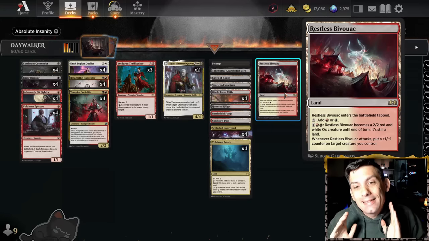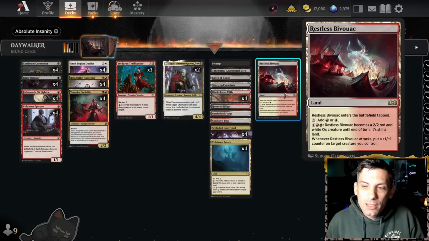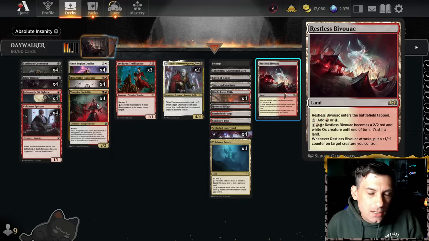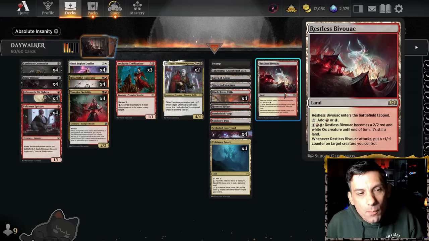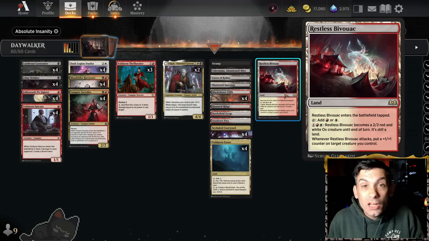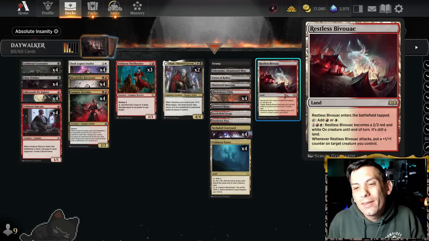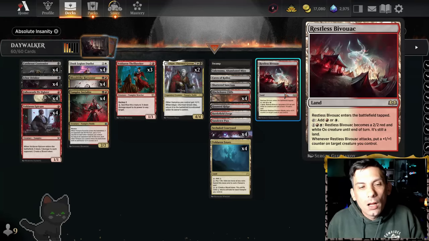Hoover Shop Vac is the only land in the deck that has to come into the battlefield tapped, and I was tempted to not include this because of that, because I think the consistency of making sure we hit our one drop on one and we curve out correctly is important, but the ability is so good that I think one copy is really warranted.